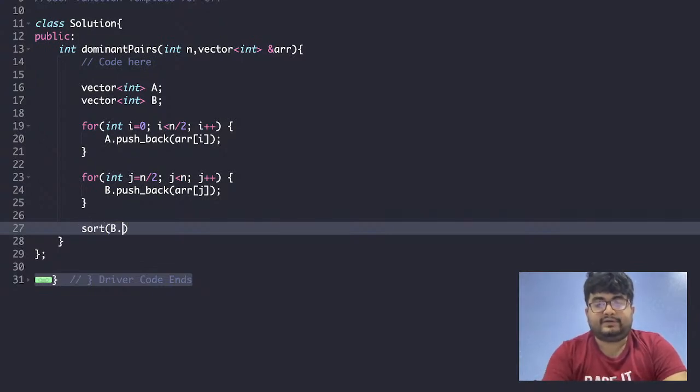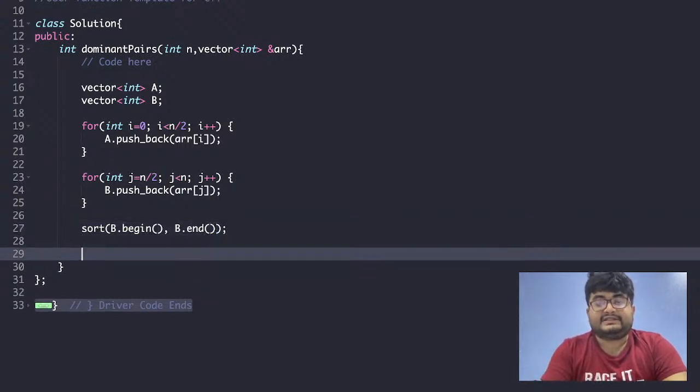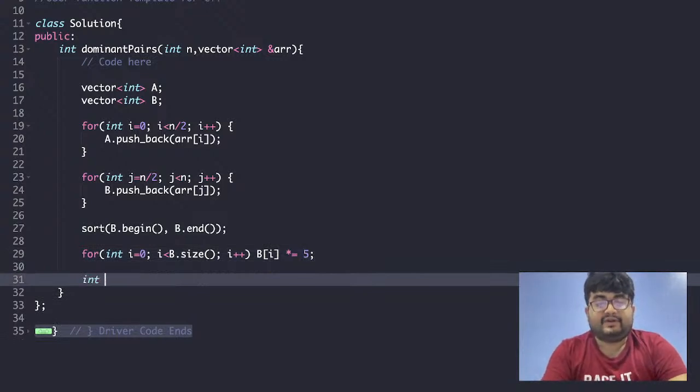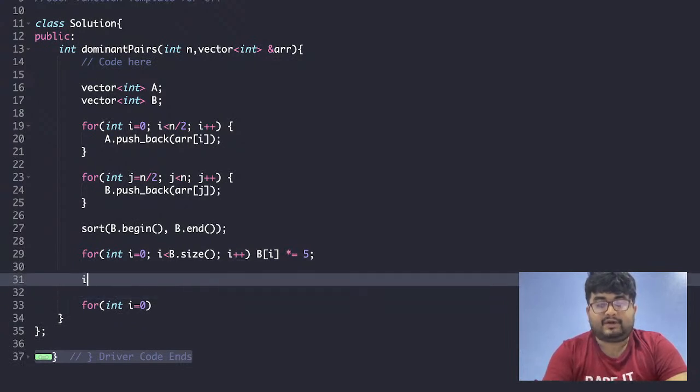So sort(b.begin(), b.end()), and also we'll convert this into 5 times b. So for int i equals 0, i less than b.size(), that is n by 2 anyways, but let's do b.size(), i plus plus, b[i] times equals 5. Now for dominant pairs, we also have to maintain the answer, the number of dominant pairs.